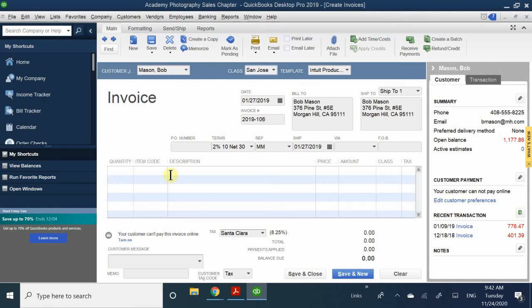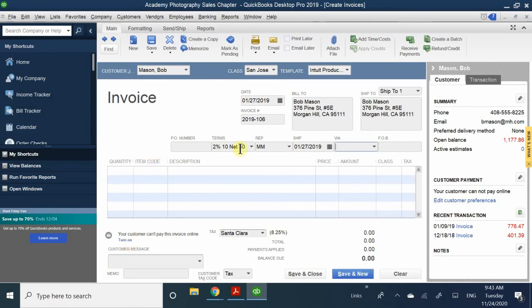Then let's see, because I've already filled out his form prior, Mr. Bob Mason, you're going to see that his information for the terms are there. Mike Mazowski is his representative. And then you have the discount date and you have the actual due date. All right. None of these matter. Okay. For FOB, we don't really care for this one. But so those are extra information in case you want to need that.